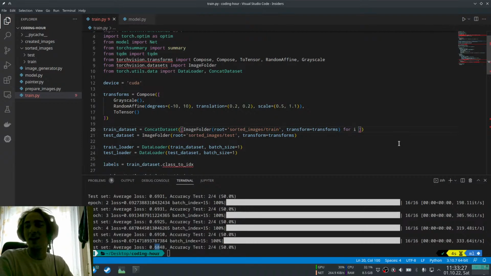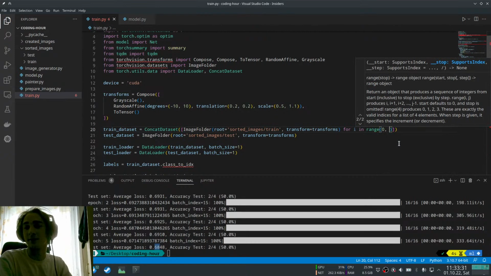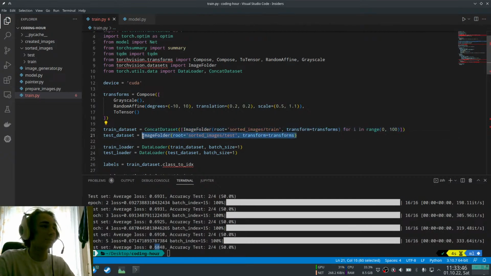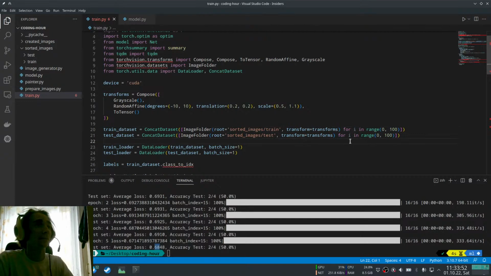So for i in the range from 0 to 100, let's say. We've just multiplied our training dataset by 100 times, and let's do the same for our test dataset. And let's not forget that it is test images right here.